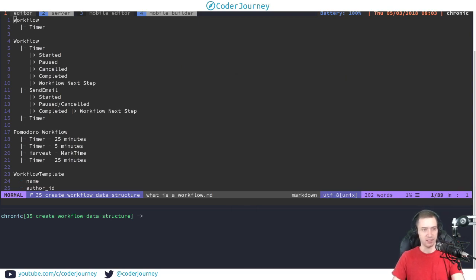He and I sat down and I bet we spent an hour and a half just hashing out the general shape of what this workflow feature was going to be inside of our application, because the problem I was running into is I didn't want to wholesale make the decision and then run into a situation where I made something that was kind of stupid and I wasted a lot of time on it. So it's good to talk to people about these things.